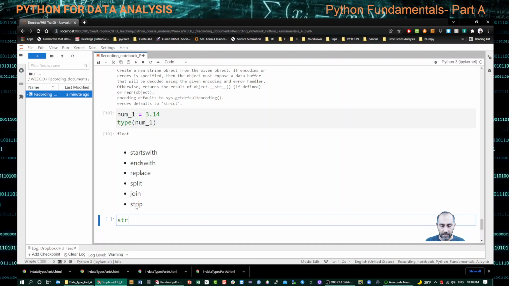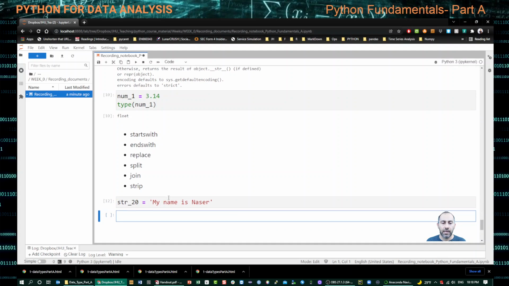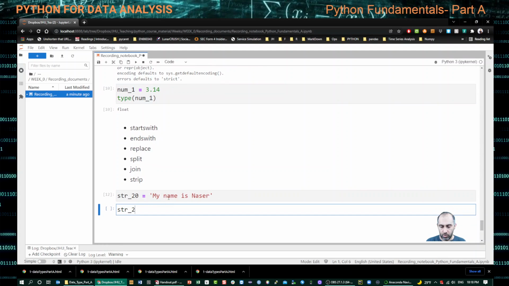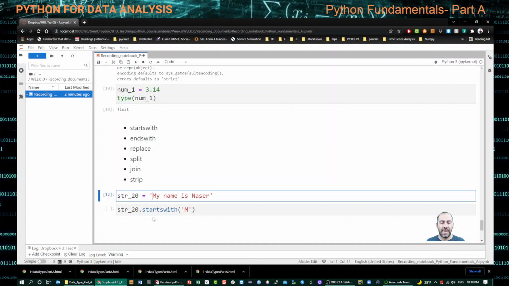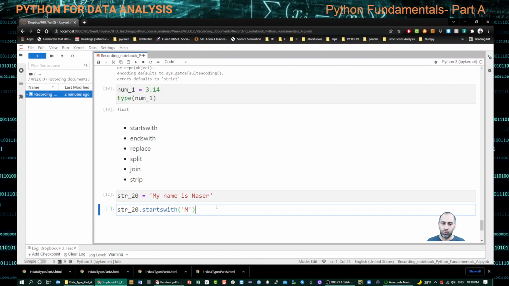I'm going to define str20 equal to "my name is Naser". str20 dot starts with m. If str20 starts with m, this function is going to return true.